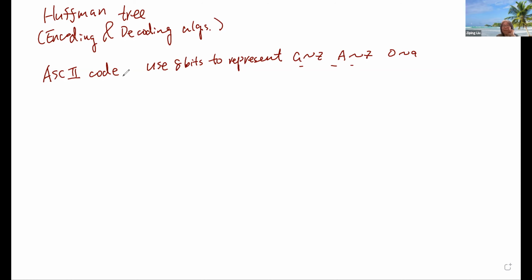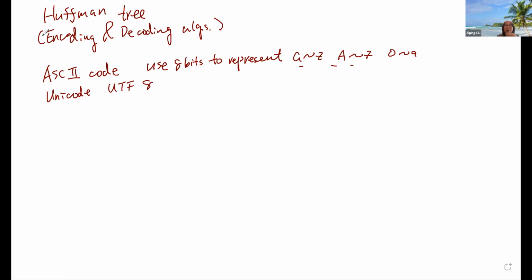That's called ASCII code. It uses 8 bits, and now the internet also supports Unicode, like UTF-8 or something. And in computer engineering, like compression, the CCITT, some kind of compression coding algorithm.